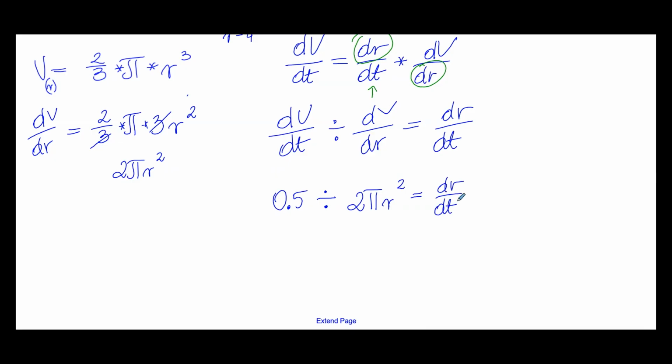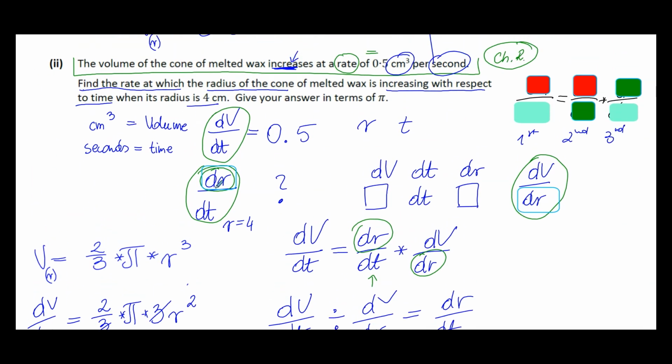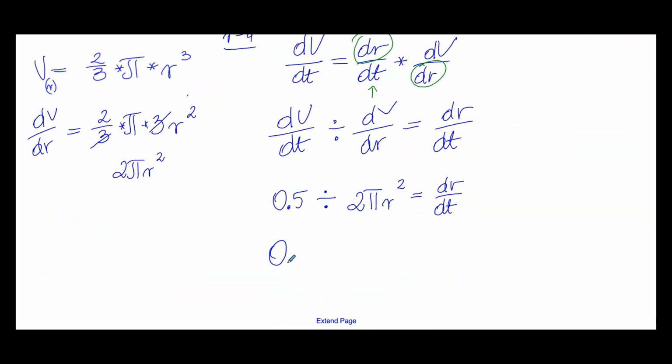Now, we were not looking for the derivative itself. What we were looking for is the value of that derivative when radius is 4. So let's do that. Let's replace my radius with 4 divided by 2 multiplied by pi multiply by 4 to the power of 2. Now make sure when you put that in the calculator, that's in the bracket so that we attain calculator that this is divided by all of that, not just 2. We press equal and we get 1/64 pi. That is our answer. And our answer, the terms and condition is give your answer in terms of pi.